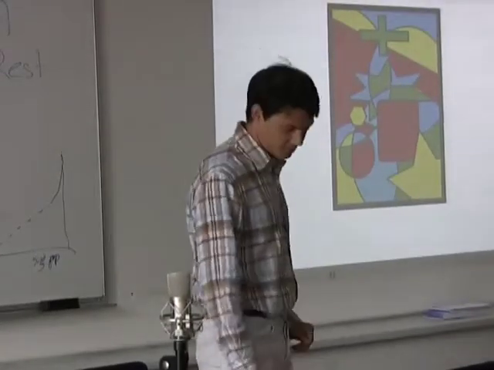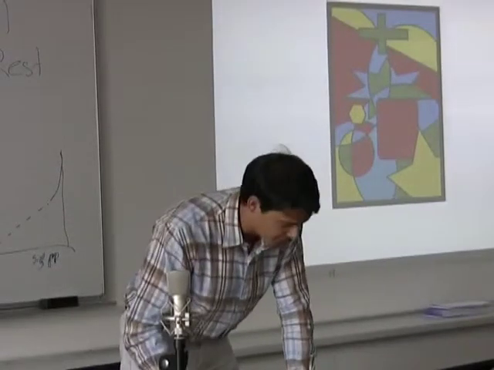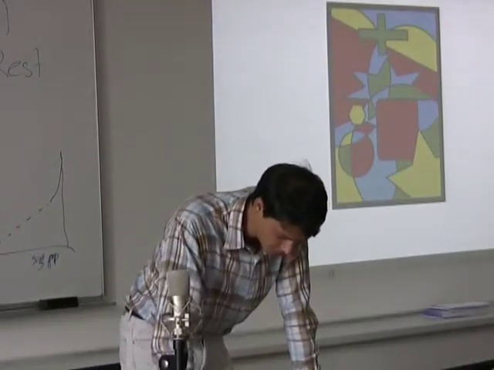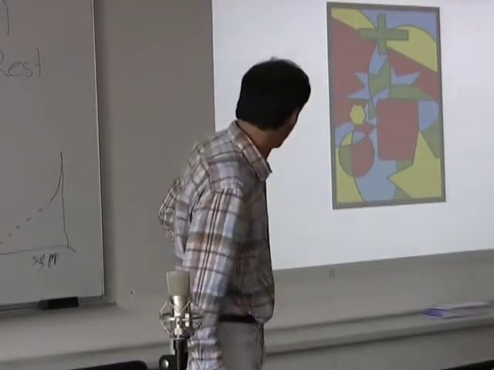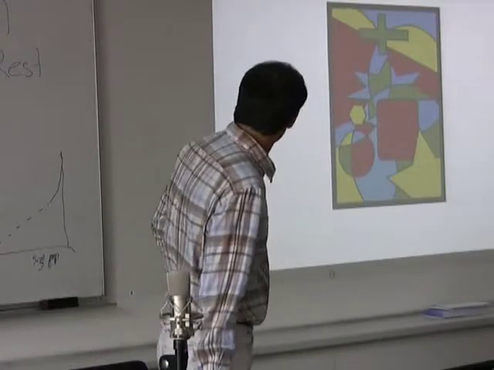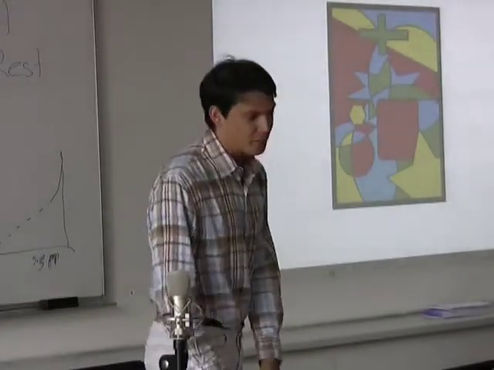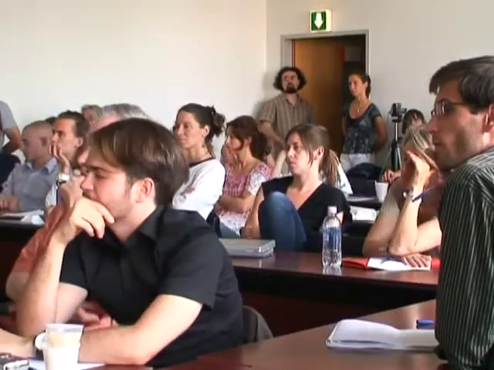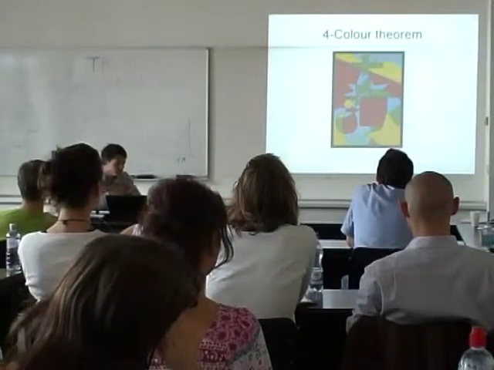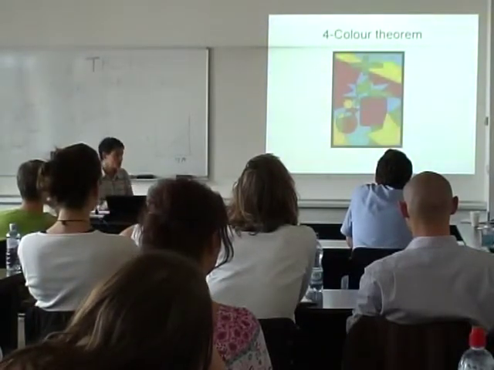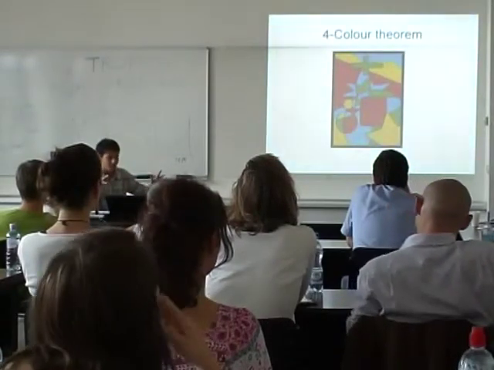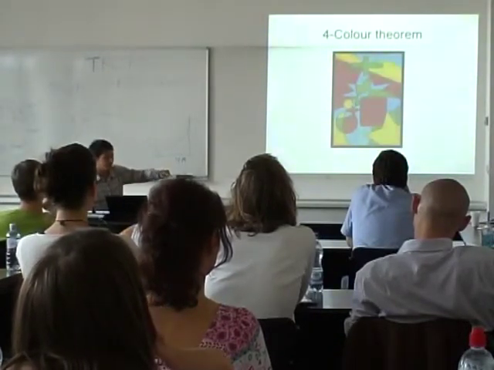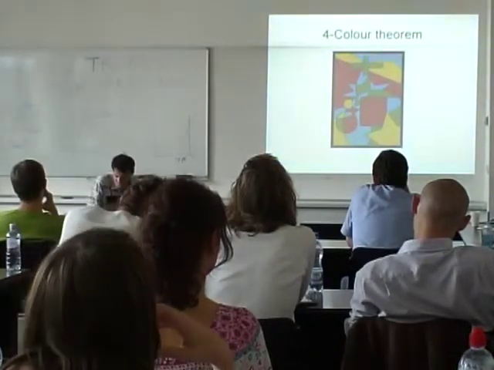So this is, I think, a theorem that is very simple, but it took quite a long time to prove. The conjecture was formulated in 1852 by Francis Guthrie, and it took a quarter of a century at least for the first alleged proof to be given. It was by Kempe in 1879, and the proof consists in a proof by induction. So assume that a map with n countries is four-colorable, that is, it has this property, then you have to prove that if you add a country, then it works out. So that's the proof by induction.